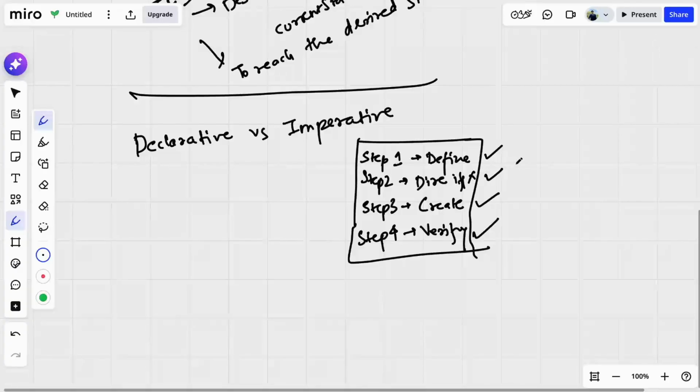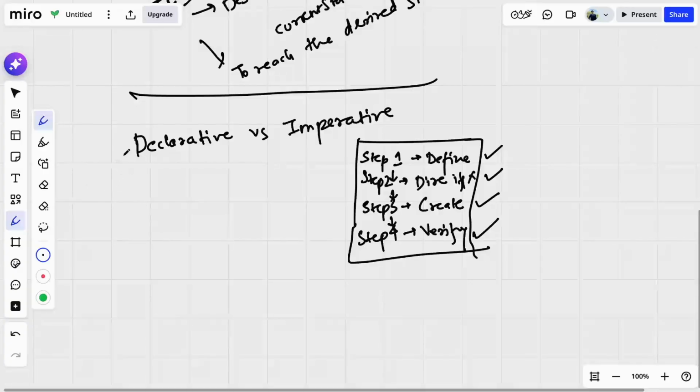So this is the error and you need to fix it. Go and create the directory first and then come back. In this case, it is interdependent, right? Without step 2, step 3 is not possible, and without step 3, step 4 is not possible. So this is called imperative coding or imperative graph. Now what is declarative?